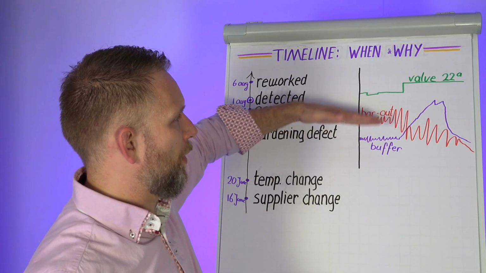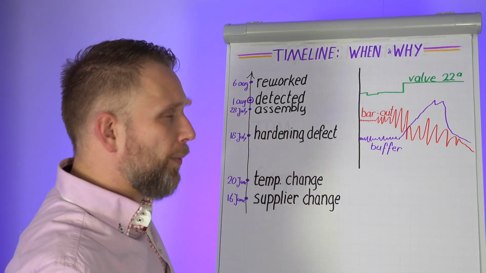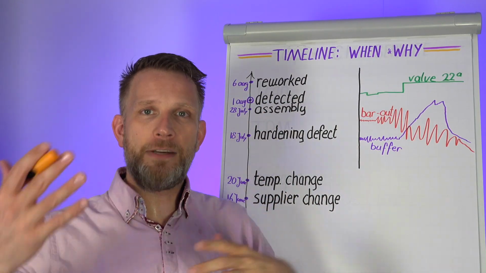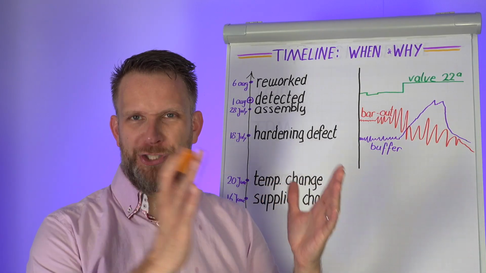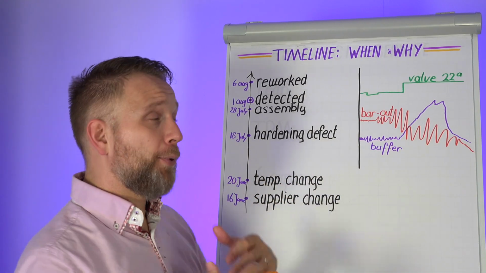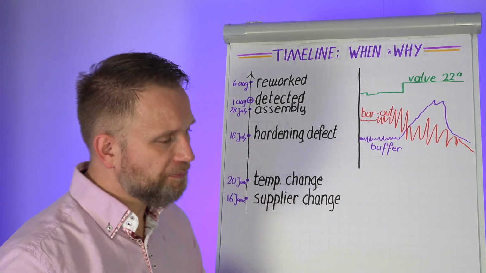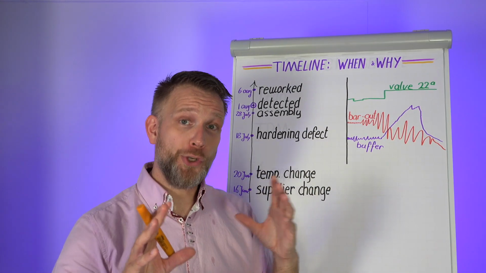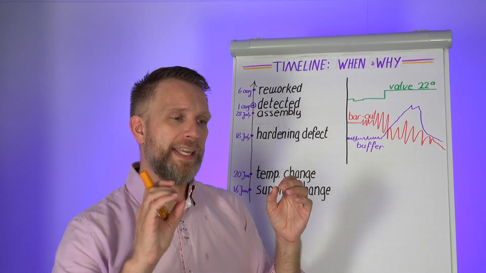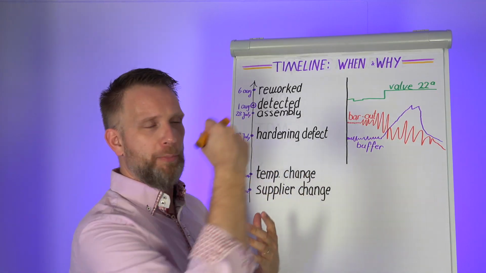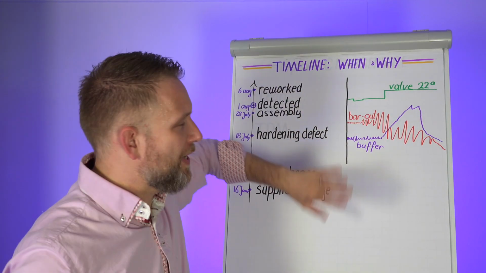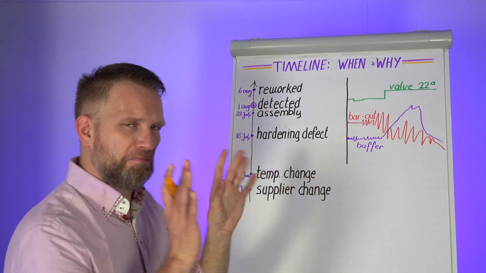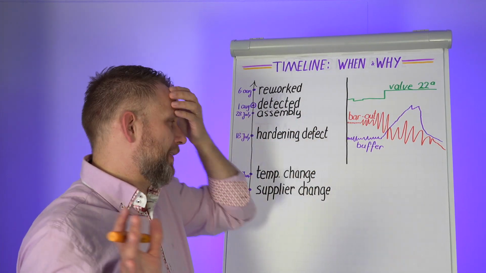And so what is happening with it? So what we have here is a couple of different tags in such a system. So it's a couple of different sensors, status reports that you can put into the graph. So you need to know your process. You need to know what might affect it. So you put those tags into the graph, but not all of them, because if you put all of them in, it's going to be one big mess. But let's dive into this example. I'll explain it a bit.